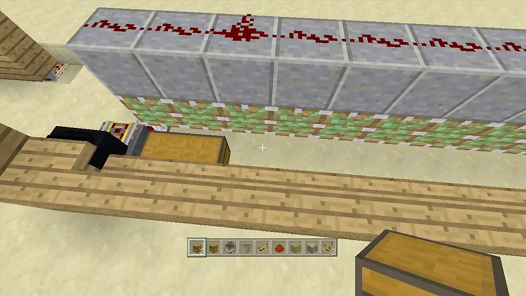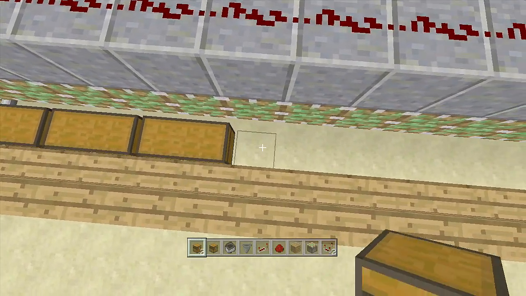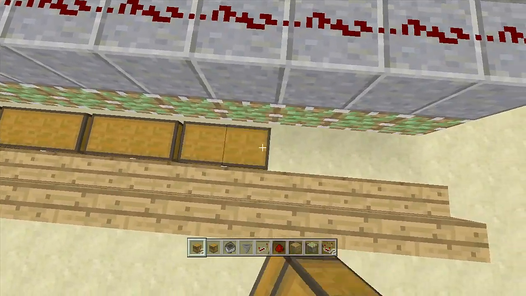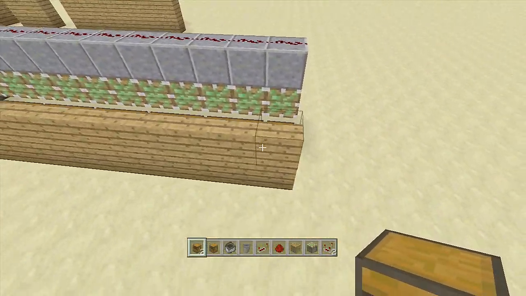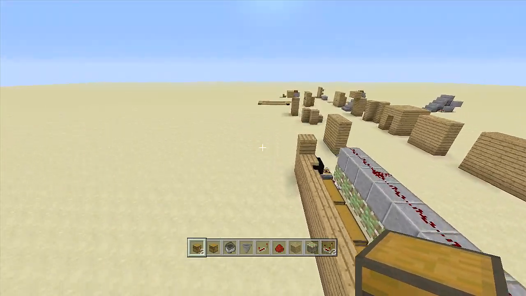And then of course we're going to have to use trap chests here. So 2 chests, 2 trap chests, 2 chests, 2 trap chests, 2 chests, and then I guess an extra trap chest right there at the end. You know what? We can go ahead and put 2. Doesn't really matter because we can access that one right there. And that is the entire thing, guys.